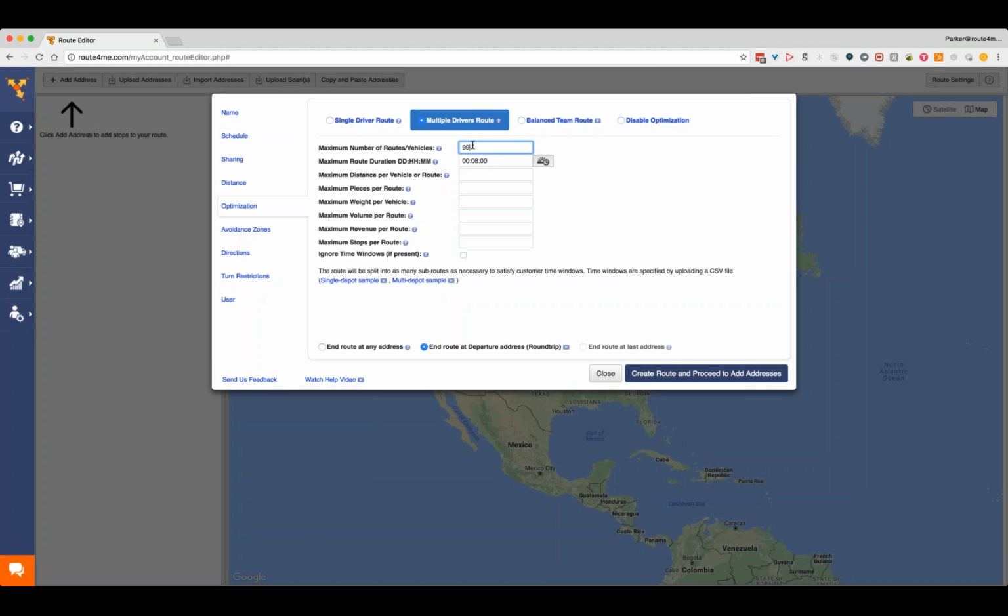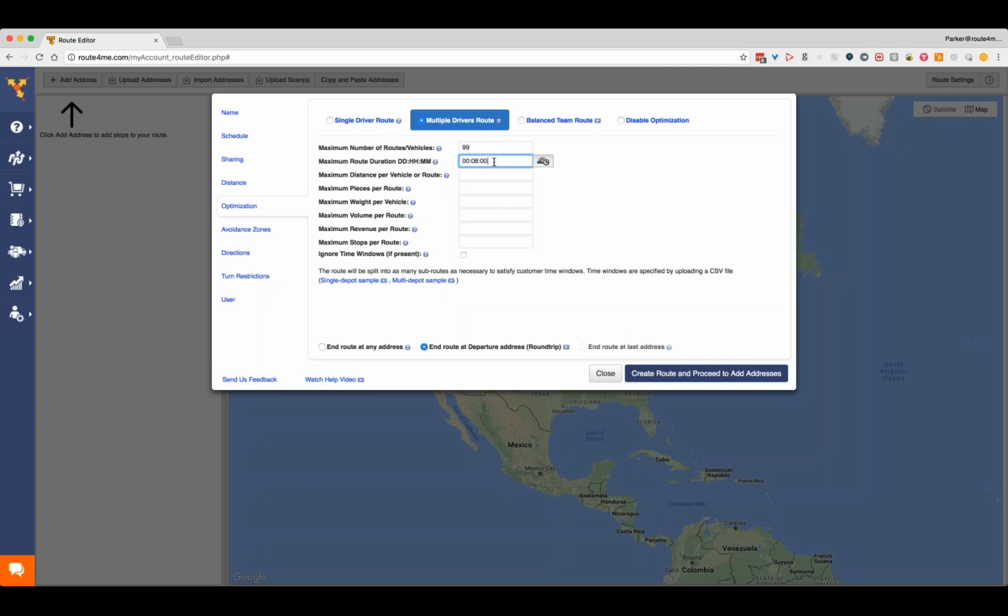It doesn't matter if you put in 99 here. It doesn't mean it's going to create 99 routes. What it's going to do is create the fewest routes possible given all of the parameters, like maximum route duration, the service time, the drive time between everything, and any time windows at a specific location. So this will create the fewest number of routes possible.